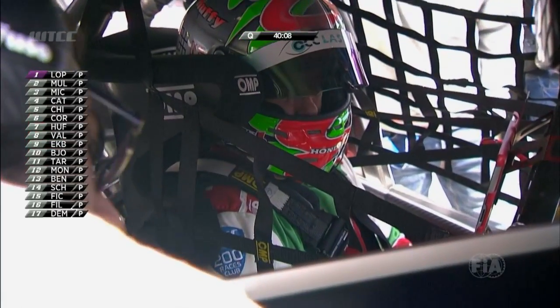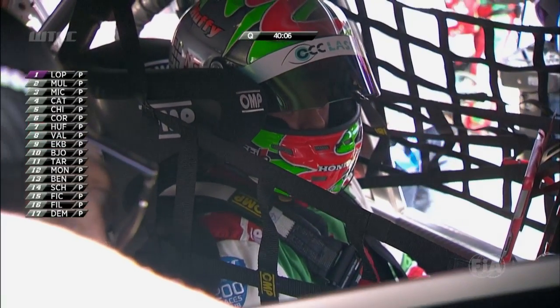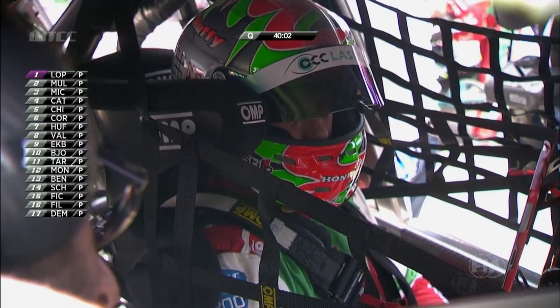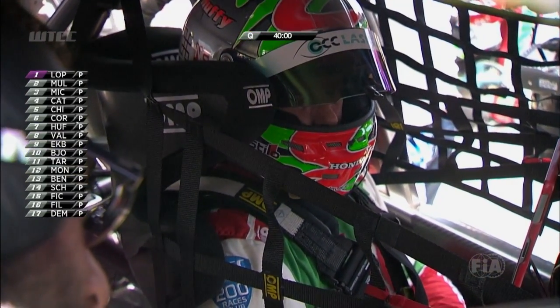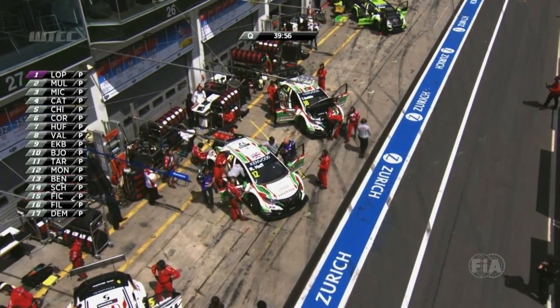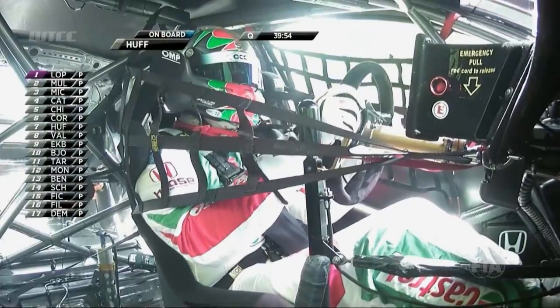So it sounds like the Civic Type R is behaving slightly in the opposite manner. Pechito too much oversteer on the way in, Rob too much understeer on the way out. Again, either of those can lead you into a little bit of trouble. At least with understeer on the way out, you've mainly got out of the corner.